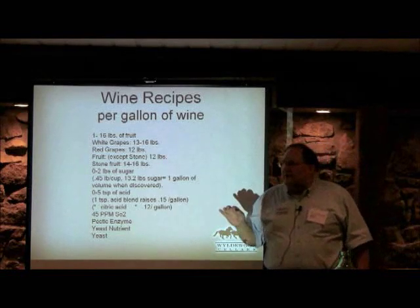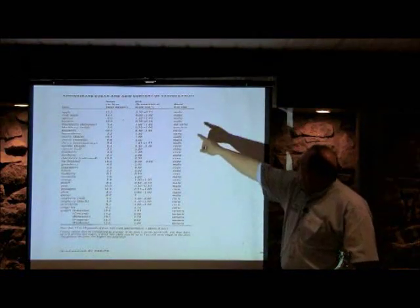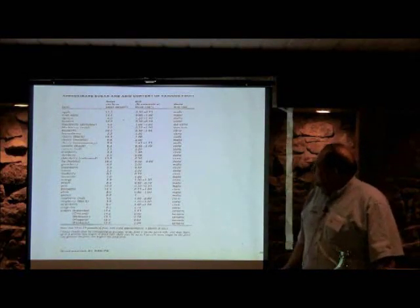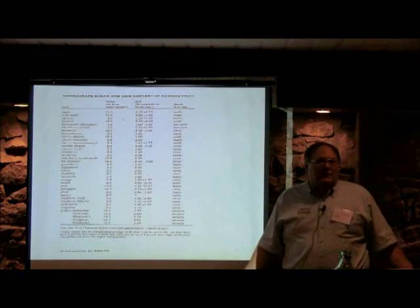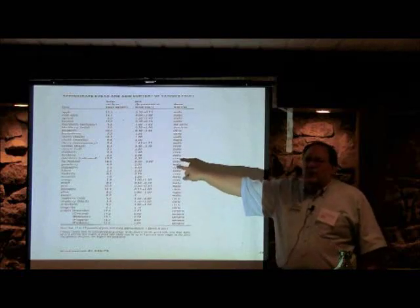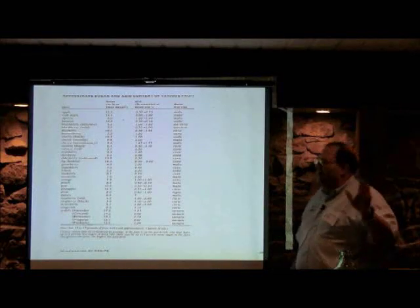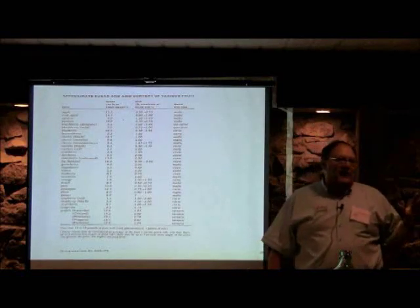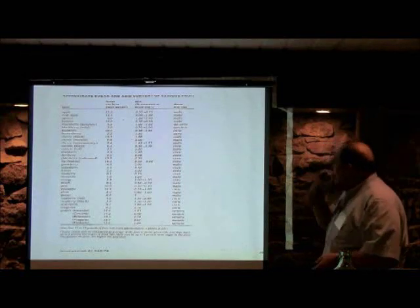Whether elderberries, blackberries, or raspberries, you can start at three pounds per gallon. We treat them like a red wine — soak them through the primary fermentation to extract as much as possible. With a lot of our fruit we don't have a whole lot of sugar. Cranberries, for example, are only 4.3% sugar — and we're going to dilute this about four to one, so that sugar goes way down quickly. I can guarantee nobody could take 100% elderberry juice, make it into wine, and drink it — I tried. It doesn't work.